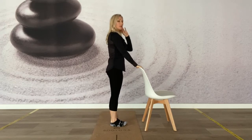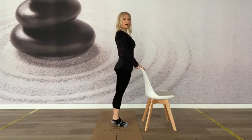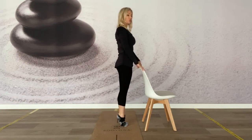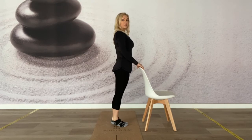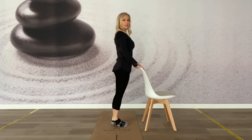We're going to go from here into a little bit of work for our glutes and thighs. So let's work on our calf muscles. We're going to come up on the tippy toes and exhale. Hold your hands on the back of the chair. A couple more goes. Inhale, lift up. Exhale down. And one more, inhale, and exhale.